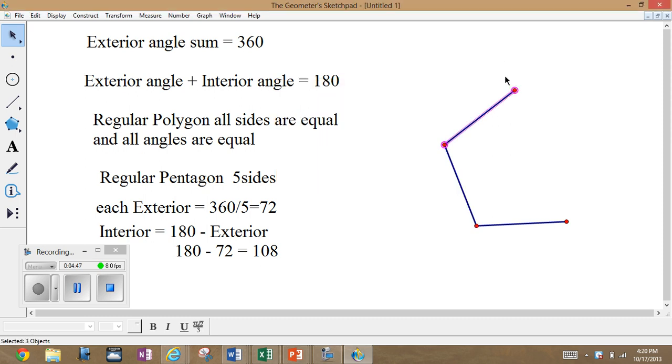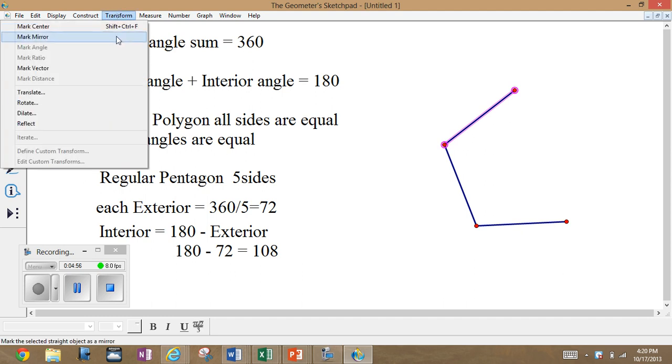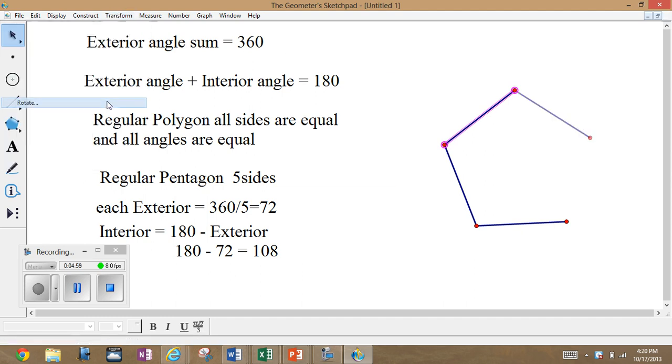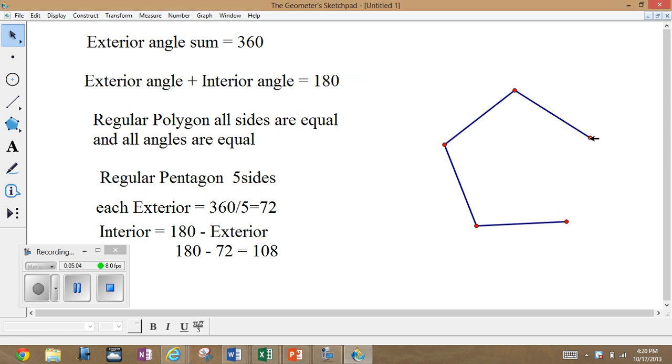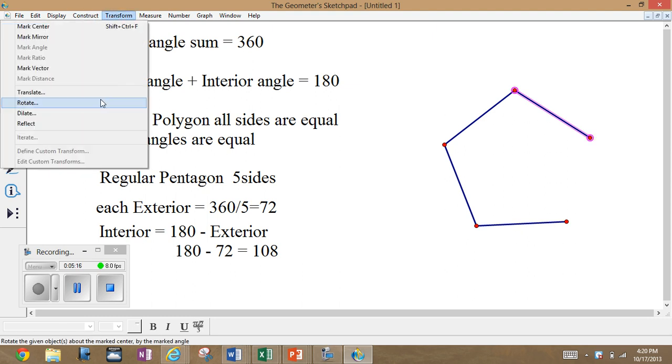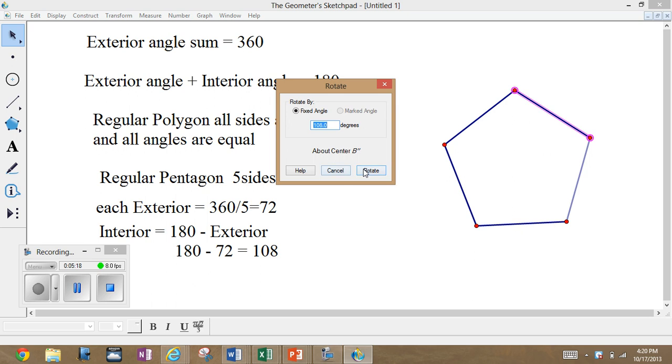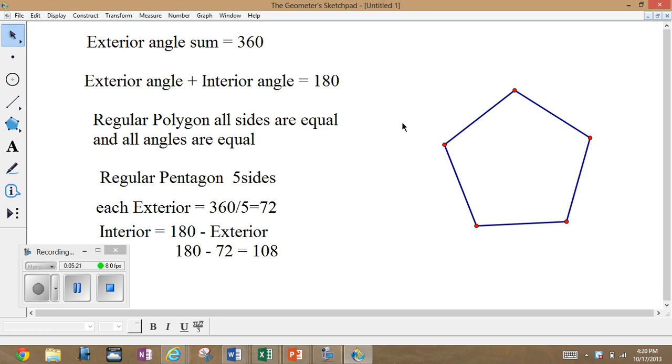And I want to keep doing that. So select, double-click, select this segment and that endpoint, and go to the Transform menu and choose Rotate by 108 degrees, which is defaulted there. Rotate. And one last time, mark that as the center, select the entire segment with the endpoint, and go to Rotate from the Transform menu, rotate again by 108 degrees, Rotate, and there I have my pentagon.